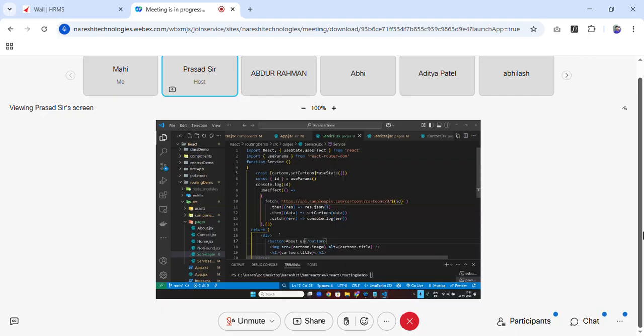If I click this, I want to go to the about page. Normally, what you will do is use the Link tag. But instead, I don't want to use the Link tag. There are some times where you can't use the Link tag, and in that case there is an alternative.